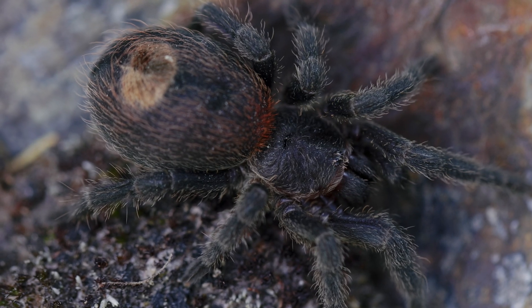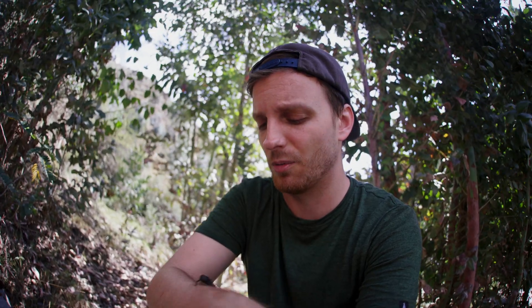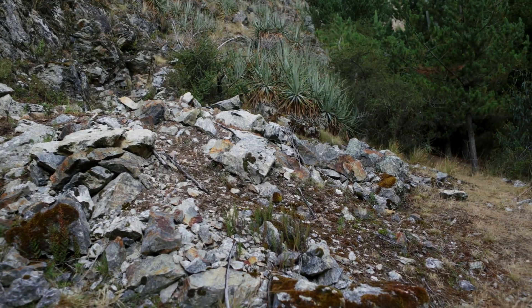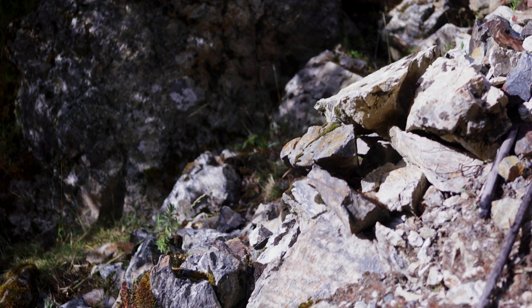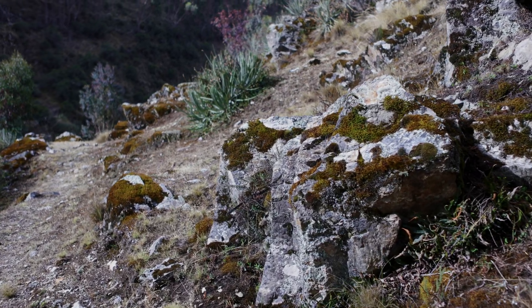Of course the coloration is nowhere near the adult female's coloration with its blue femurs. But nevertheless we found it, and I'm extremely happy to see this species in the wild. I'm extremely grateful to be part of this amazing research project where we were able to describe this new genus, including seven new species of highland Andean theraphosid species. So we will focus on searching for more specimens, and hopefully we're going to find a bigger one with almost adult coloration — that would be amazing. So wish us luck, and in the meanwhile enjoy some of the surroundings here and how the habitat actually looks like.